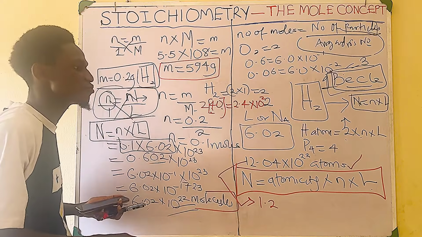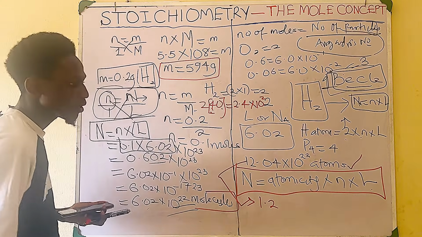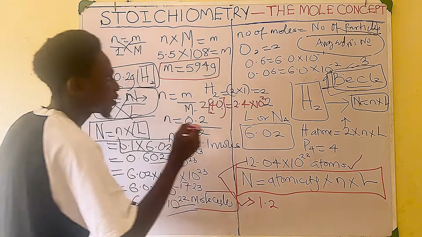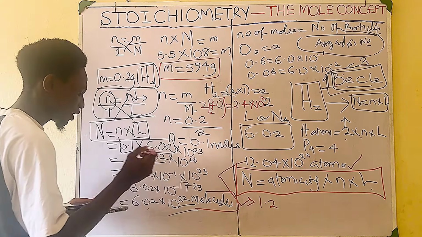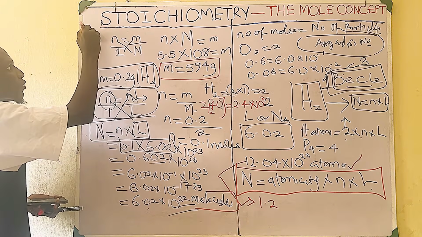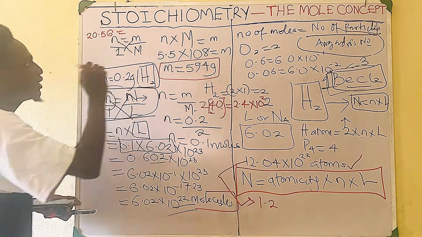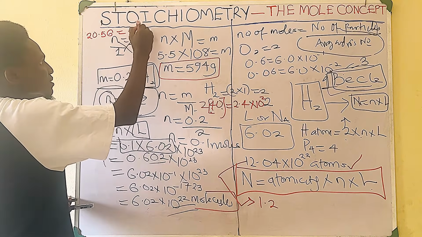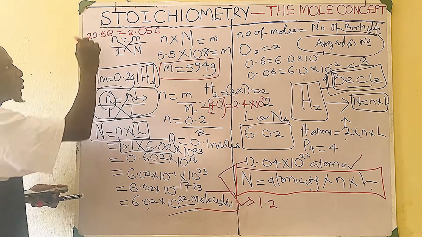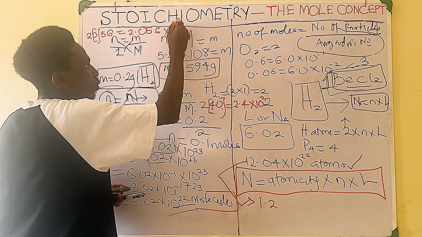So that's how index form is written. Now, if I put points here, how many numbers do I have before the point? What will I use as an example? If I have 20.56 and I want to change it to index form, I'm going to have 2.056. Only what is before the point is going to count here. So I have just one number before the point, which means I'm going to have times 10 raised to power 1.